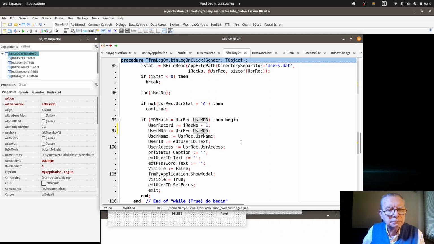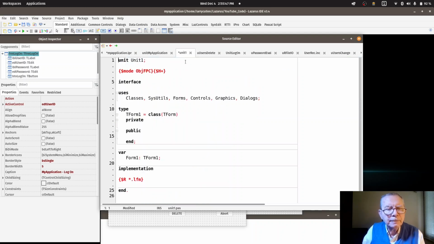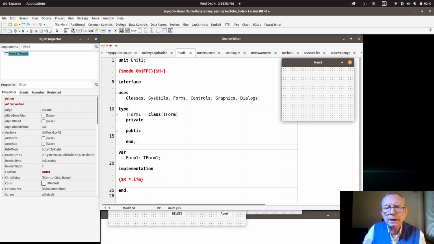Okay. This will all be passed in the form. So a lot of the stuff that user logon does, we're going to be able to use. So let's save these changes to user logon, Control S. And let's go to our new unit here. Okay. We need to design our form at this point, don't we? So let's go back to the blank form.